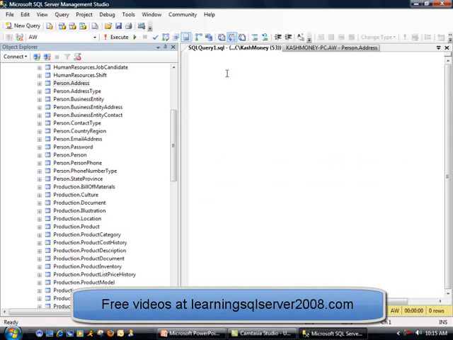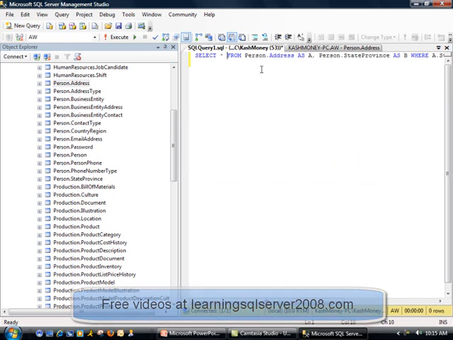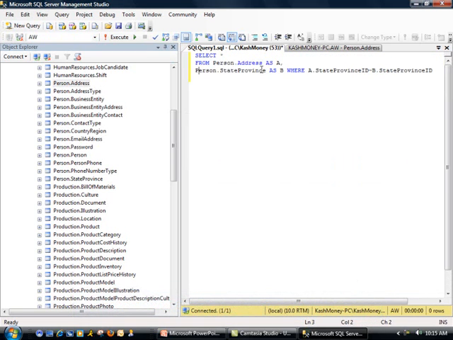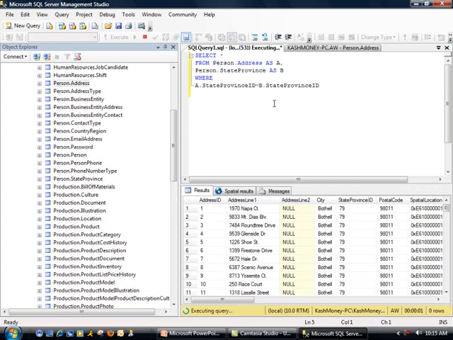And I'm going to go ahead and bring my SQL from the PowerPoint. And what I like to do is format this in a way where I can essentially see what's going on. So I'm selecting everything from this table and this table where there's a match on these fields. Okay. And I will just go ahead and execute this.